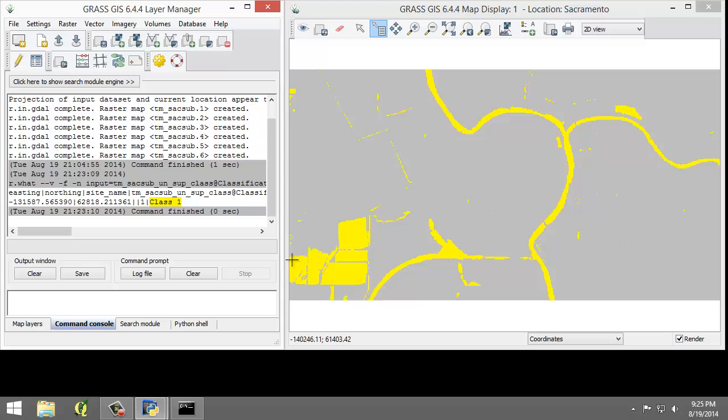Now note, most of the spectral classes will not represent a single land cover class. This is because a human creates a land cover classification scheme, whereas the unsupervised classification is categorizing pixels into similar spectral groups, which may or may not relate to specific land cover types. Since the land cover types are not known when the unsupervised classification completes, additional work and investigation is required to refine the spectral classes into specific land cover types.